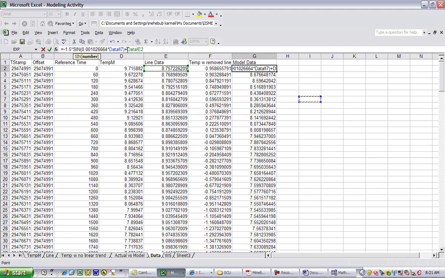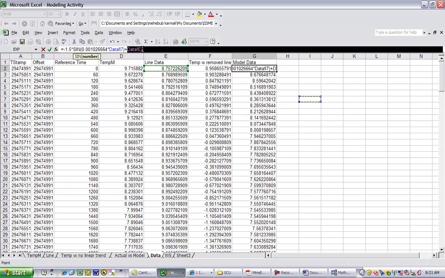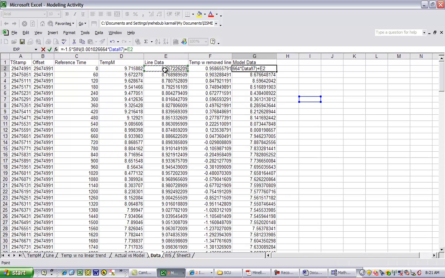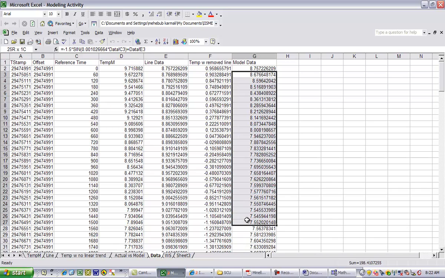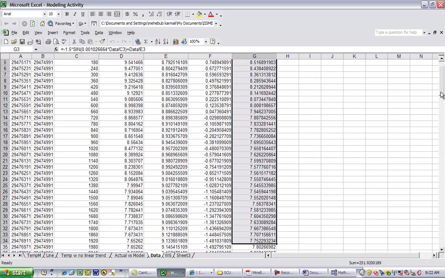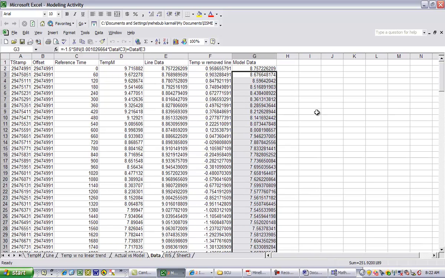See this entry here in the formula sheet? That corresponds to this entry here. Okay, that's my linear data. So here's my formula for one point on that modeled data. Again, generate the rest of this column, and we've done this before, so I'm going to go through this very rapidly. Control C this, select the rest of these elements, do a Control V, and paste that formula in there, and you should get model data.